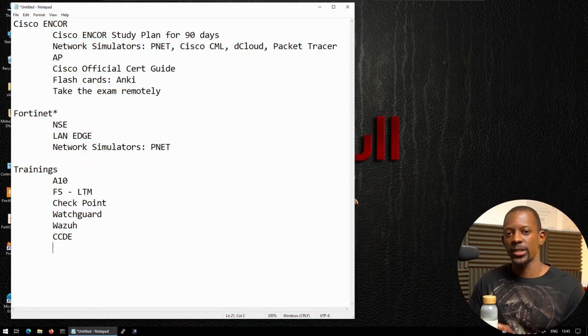The first certification exam I'm going to take will be Cisco ENCOR. And you probably know that I'm CCIE, and to maintain the CCIE status, I have to recertify every 3 years. There are actually two different ways to keep your CCIE status up to date: by taking an eligible exam, or by taking training or courses that will give you some points, the continuing education credits.